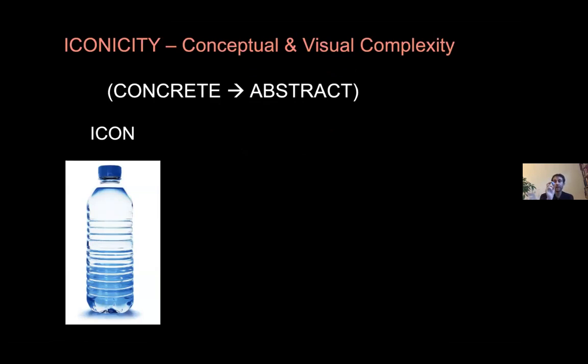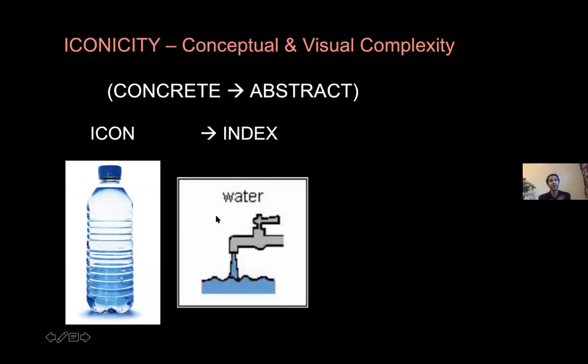It's a part of the object or maybe a photograph of the real object, it bears a very strong visual resemblance and maybe even a tactile resemblance to the thing that is being referred to. From there, as we go more abstract, we have what's called an index. And this is why these types of symbols, these types of line drawing symbols are often not appropriate for kids with CVI because they don't necessarily bear a strong resemblance to that child's understanding of what that symbol is.